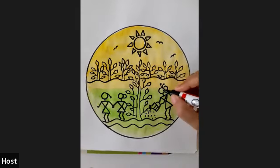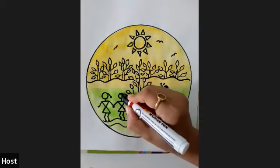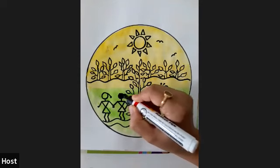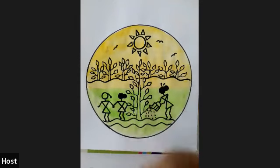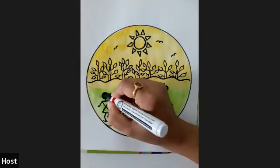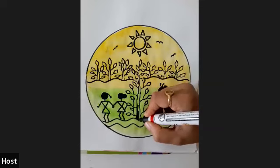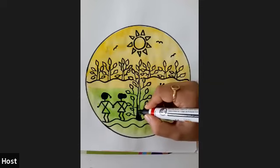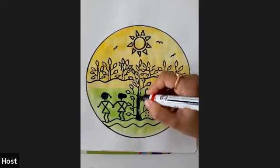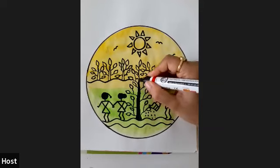Now, the heads of all our figures, we will start coloring in black. You can use your marker only. Don't use paint, use your marker only. Heads of all figures, including hairstyle, will go in black color. As well as the tree trunk that you see, that will also go in black. We will make this as attractive as possible. See, like this, the tree trunk also in black sketch pen. First you need to outline. Once you outline, then you can start with all these small details.